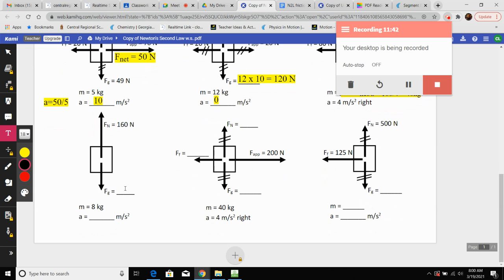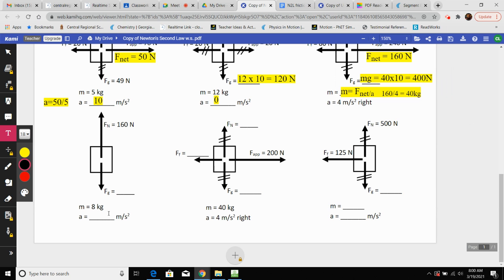Okay, so now let's run through these. Next one, what do I do? All I'm given is a normal force of something, but I'm not seeing anything equal here. Not a bad guess. Dividing 160 by 8 to get acceleration. Well, that's normal force, not net force. In this diagram, the normal force is greater than the gravitational force. That could be something like the ground pushing up against an object's weight and still making it accelerate in the positive direction.